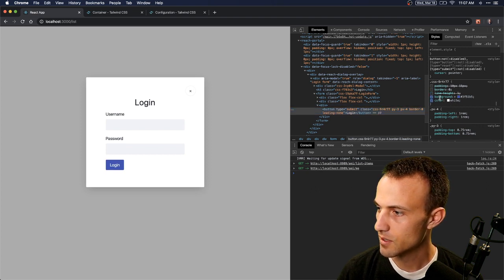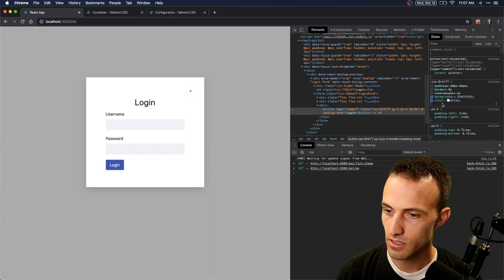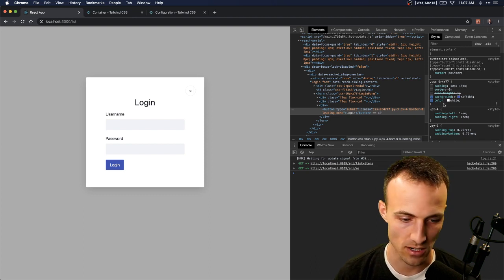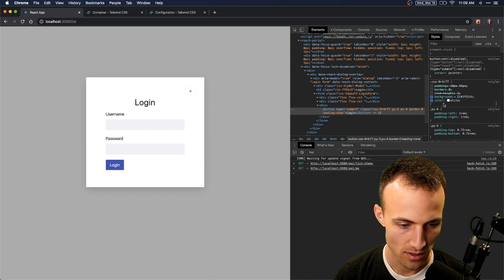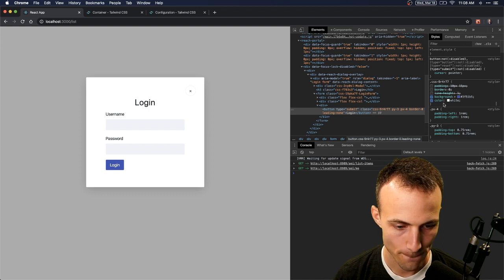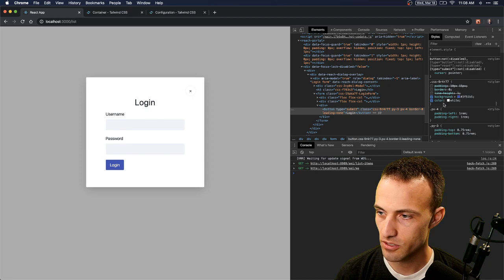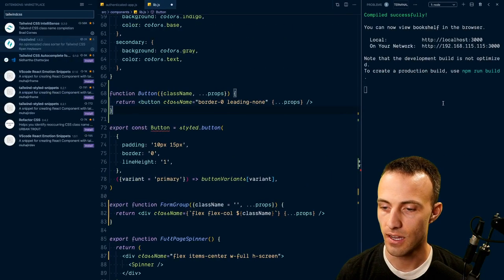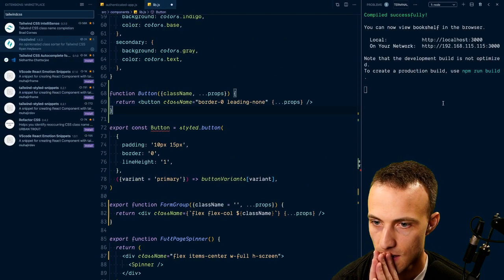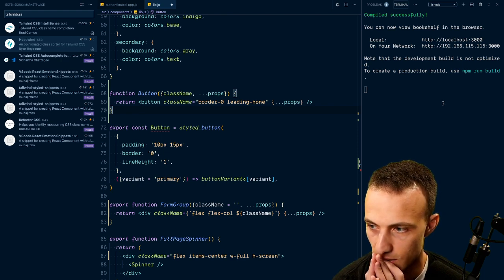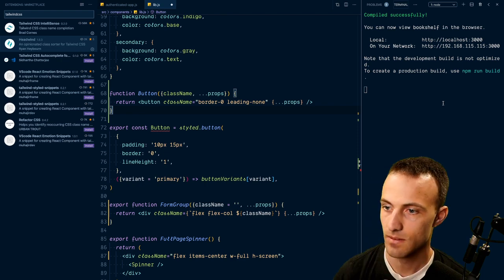And the background and color. So the colors are things that'll be tricky. Yeah, the colors are tricky because I am not customizing it, at least not right now.